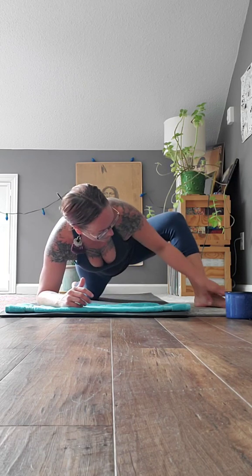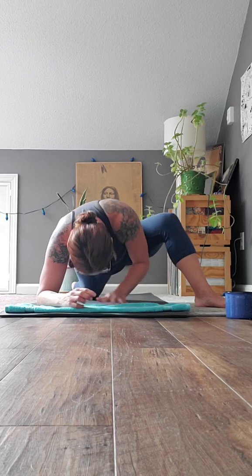And then you might try one or both elbows here. And it's just a slightly different version. This is another variation of a posture called grasshopper. You know, like one big grasshopper leg out here to the side. If there's tension in the back of the neck, let it go. You might just be here on your palms, and that's okay too.